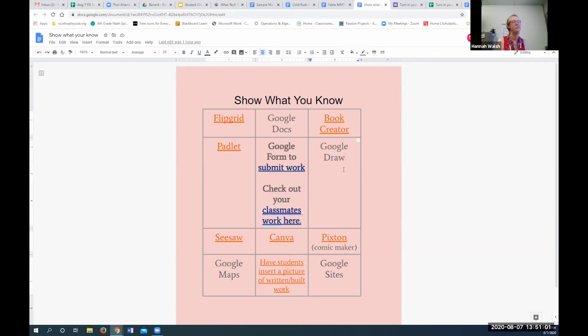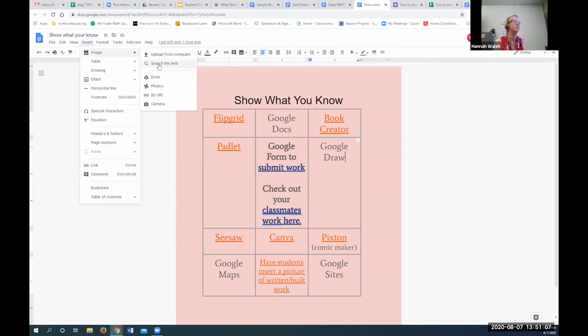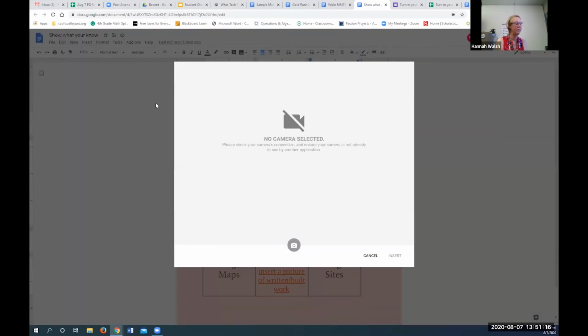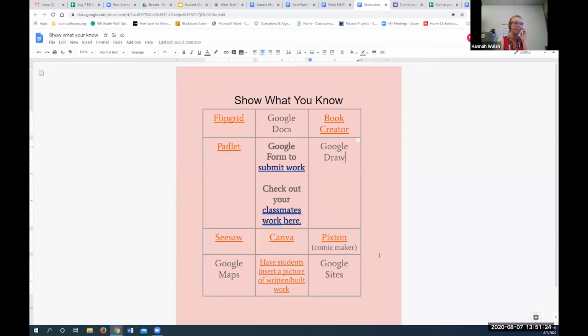they're going to need training on this. You're going to need a little video explaining to them how to do this, and to their parents. Go to insert an image. I can insert something via my camera. So now if I have a web camera and it's not selected because it's not working, I can hold it up and it'll take a picture of that. So maybe I'll have a way for them to take a picture of their work because I want them to be off the computer.